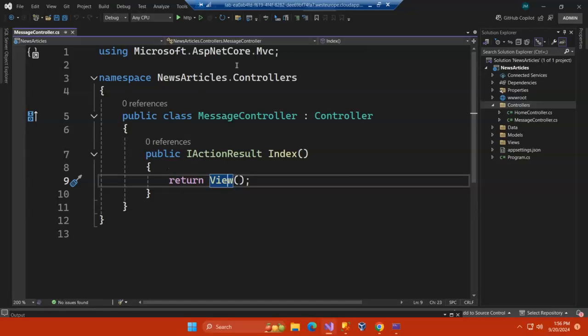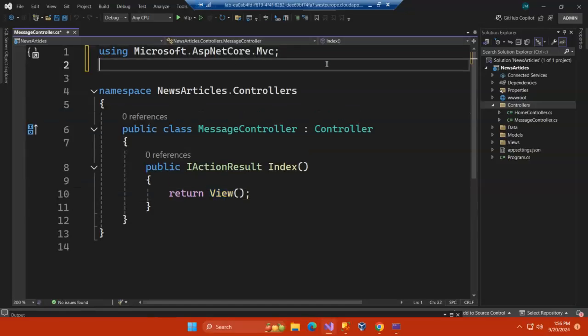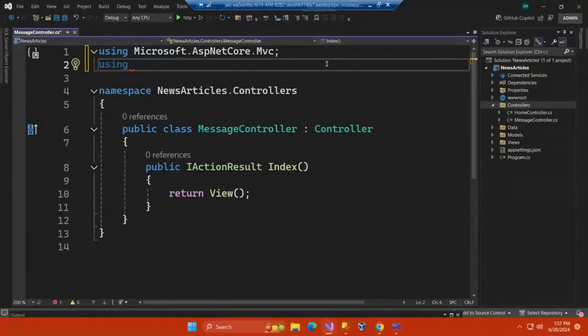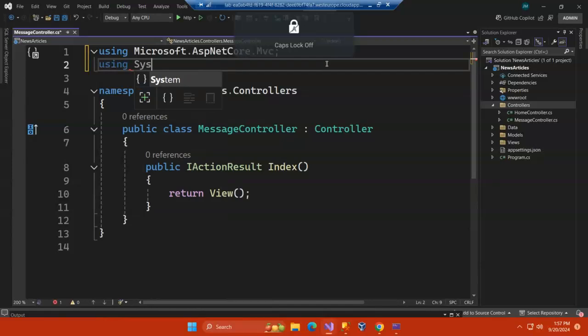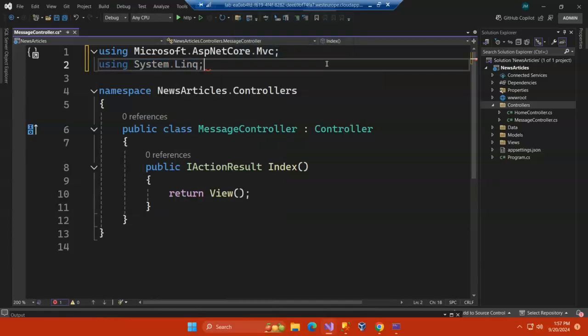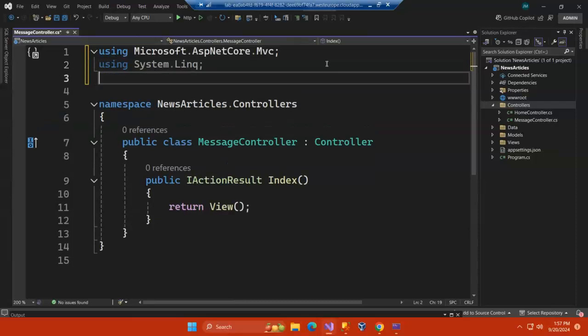So before we do that, I'm going to import the statements that I know we're going to use. Again, the system can do this for you, I just prefer to do that. System.Linq, I know we're going to use it, and then I'll say using the namespace, or the project name, which is NewsArticle.